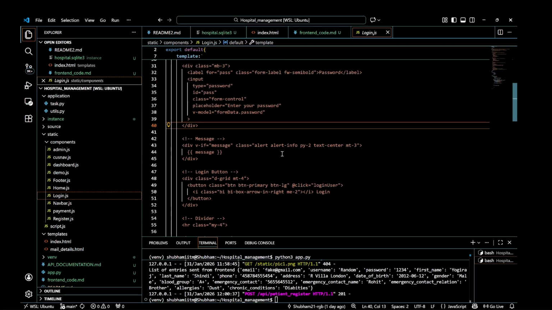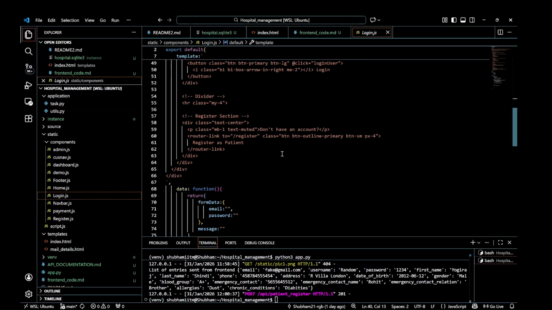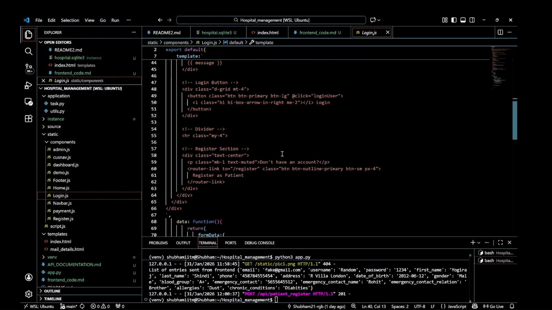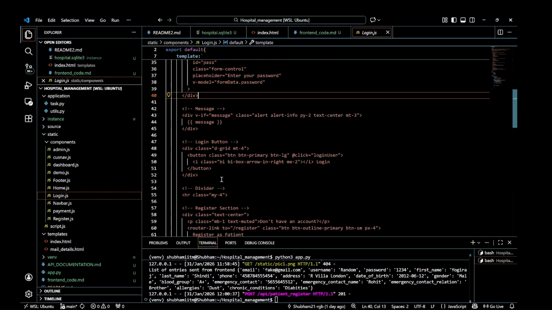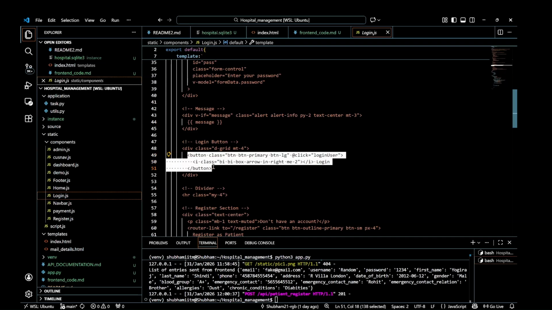Now the thing is, how we are actually logging in. In the below part, there is an important thing. For example, when you click on this one, I told you in the previous first class what the work of add click is. It basically triggers the function. So what does it do?